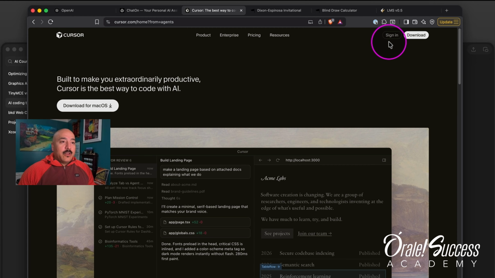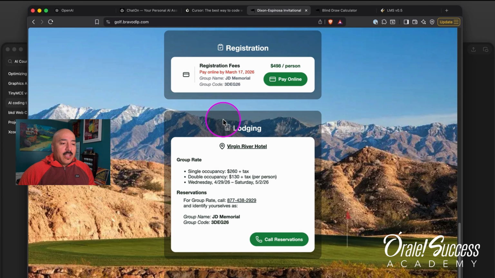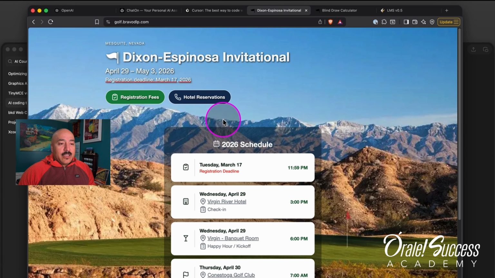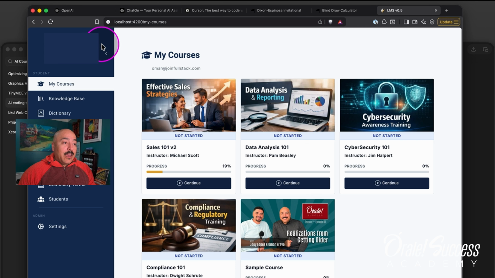Before we go any further, I want to show you a couple projects that I've already made using this exact setup. So here we've got a super simple website that is for a golf tournament. In addition to making this website with AI, I also made this blind draw calculator that will calculate all the team scores after the tournament is over. I've also created a full learning management system for a client using AI.